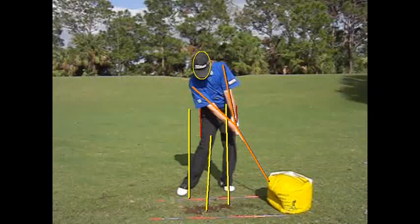In the early 90s, Nick Price was the number one player in the world, and I had an opportunity to fly home with him from Atlanta. He told me all he thought about was releasing to this point right here, where this orange bag is. All he thought about was getting there, and when he finished, he talked about how this is the place where the shoulders have matched up, and the hips are matched up — so the shoulders and hips are right pretty much in the same place here.